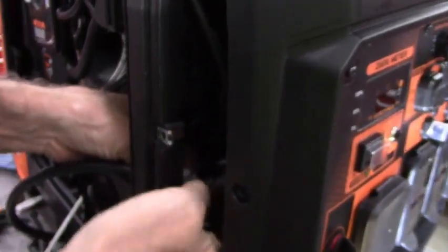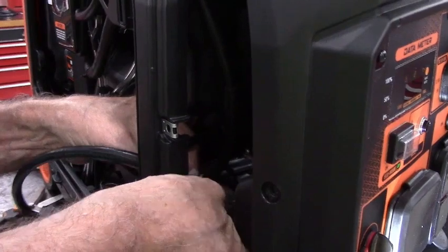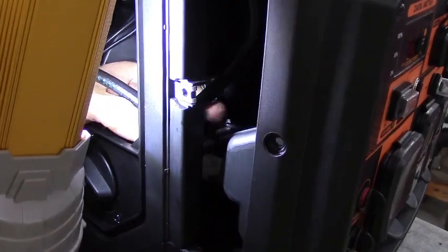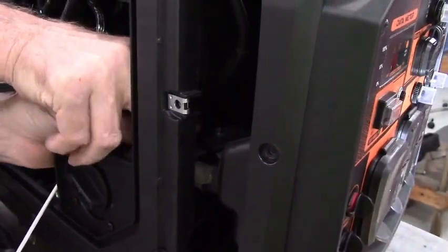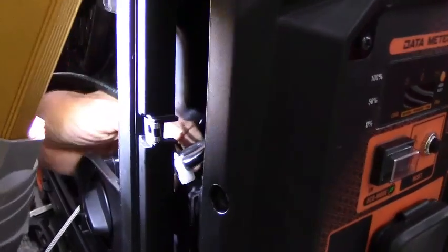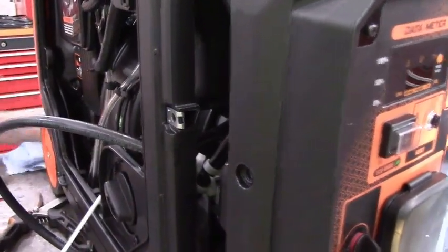As I said earlier, this generator uses a 224 cc engine, which makes it fairly tight in here. And that's another good thing about this generator. There are other brands with supposed 4,000 watts in a suitcase-sized generator, and they're using between 135 and 149 cc engines, and they're trying to give you 4,000 watts of power. This particular generator uses a 224 cc engine, so it actually does produce good power, unlike some of the really small ones that there's just no way are going to produce rated power.